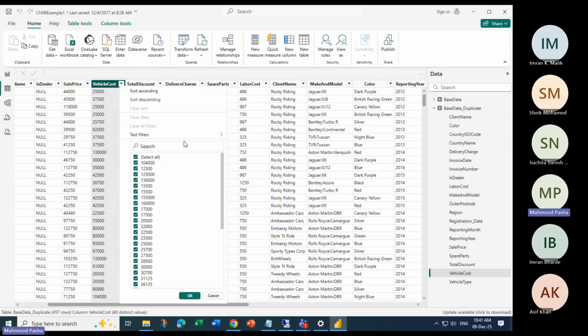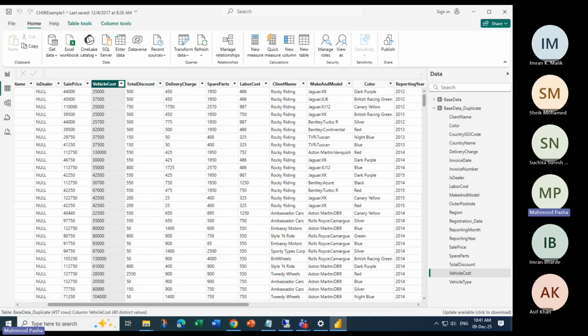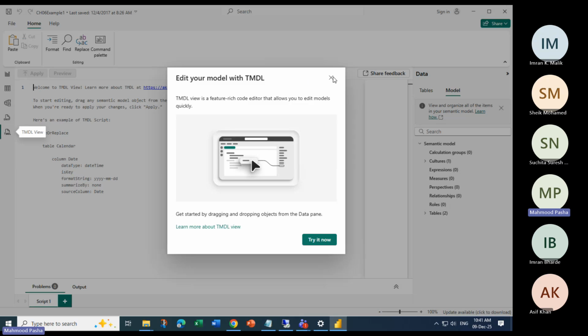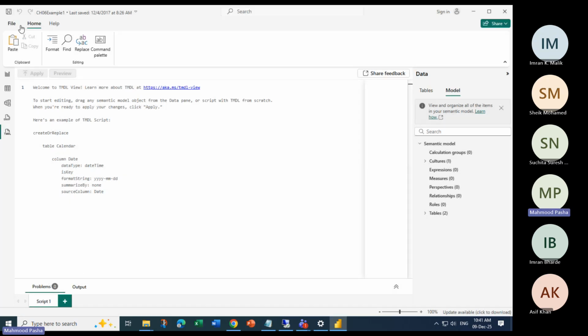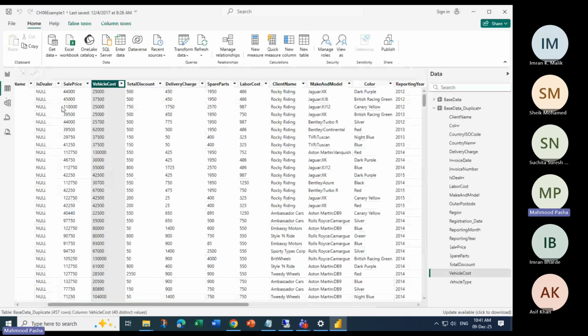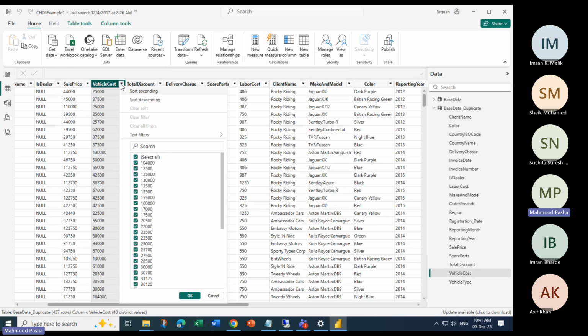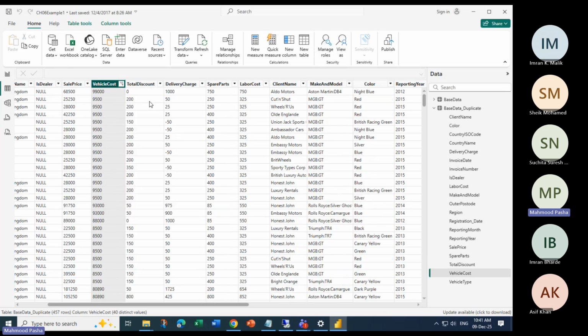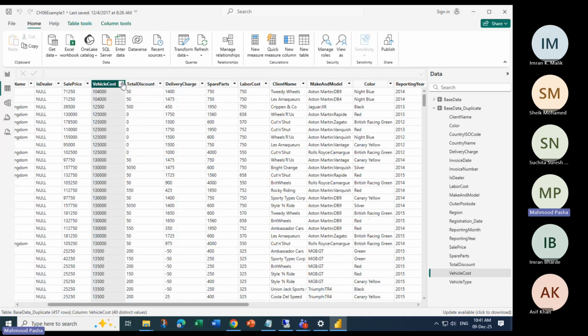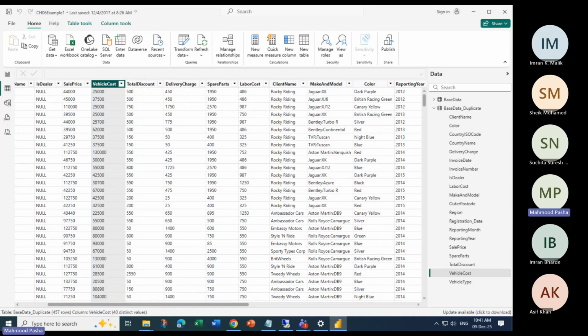We also have one more option like filters, which is similar to your Excel files. That we will discuss in the coming sessions. If you want, you can do the sorting. Like last session, someone asked me how we can do the sorting. We can do the sorting based on our requirements. Let me go to the row. You can see here there is an option to sort it. We can do sort ascending, sort descending. You can see that the whole data has been sorted, and you can clear the sort. So this is also available.